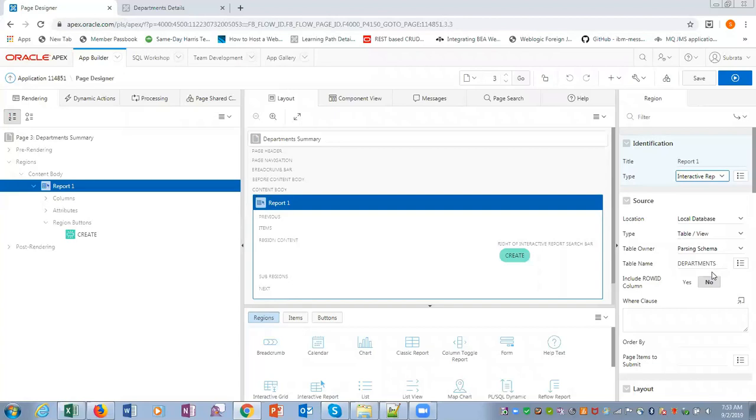So it will pull the records from the departments table. The source can be a SQL query also. We can write a SQL query or a PL/SQL function body which returns a SQL query. So these are the sources for an interactive report.